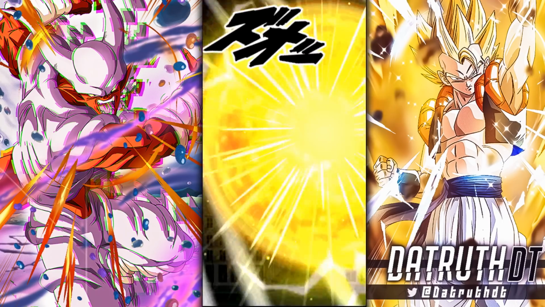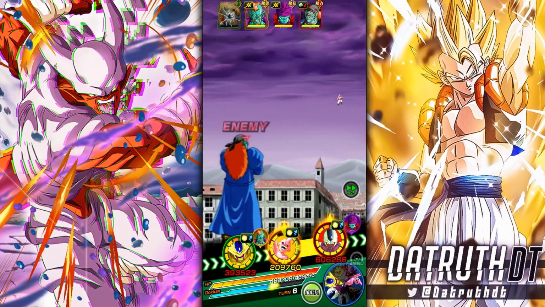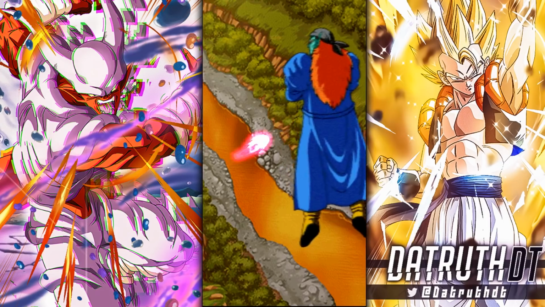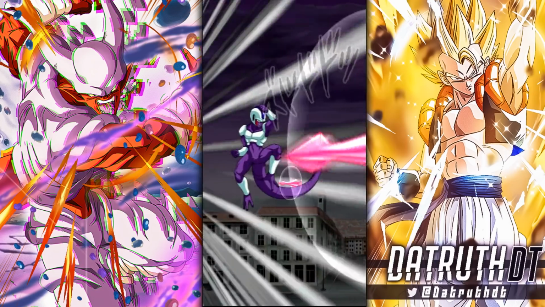Because LR Turles, you can make the case he's the best unit in the game. Cooler or Bojack, you can make the case that they're the best non-EZA TUR in the game, but I think Cooler and Bojack are quite a bit behind Gogeta and Angel Golden Frieza and Tech Ultimate Gohan, right? But I think they're all like Z tier TURs.